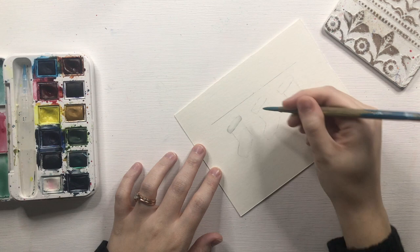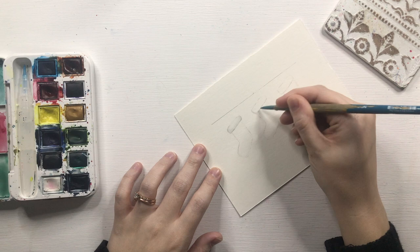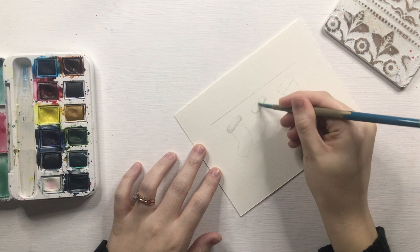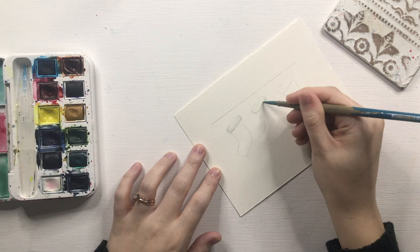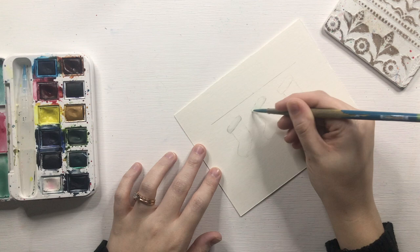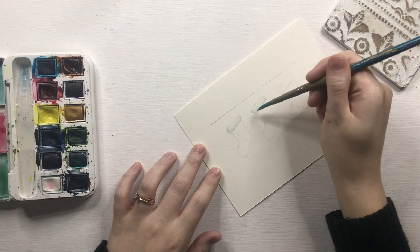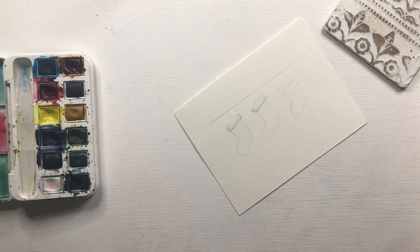So I'm just gonna come around this side, and then along the bottom. And then I'm gonna clean my brush, take some clean water, and then blend that gray into it. I'm gonna add a little bit more gray to this one. And then I'm going to do it one more time to that last one.